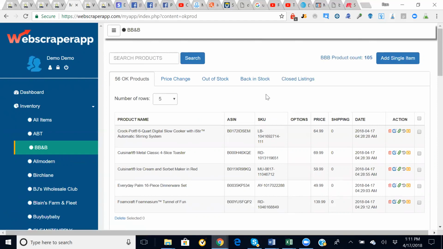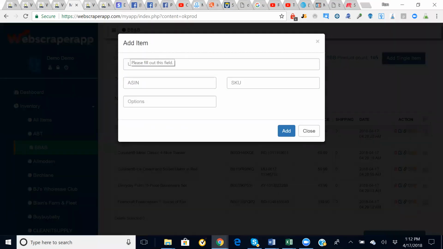So if, for example, you're an experienced user and you want to add a single item, real simply, you put in the URL, the ASIN, the SKU, and then options. By options, we track variations in the way you identify it. The way options go is it goes color, and then we use that straight up and down. Some people call it a rope or a pipe: color, size, rope or pipe. And then option 1, and then option 2.